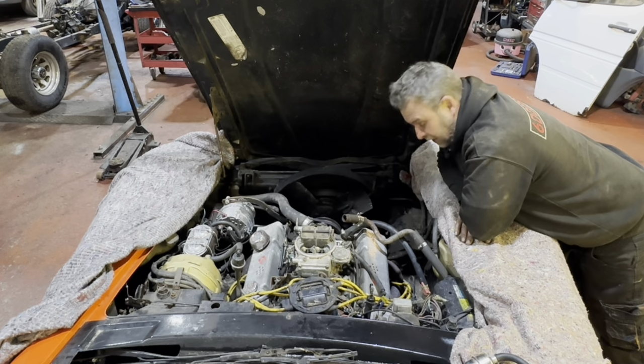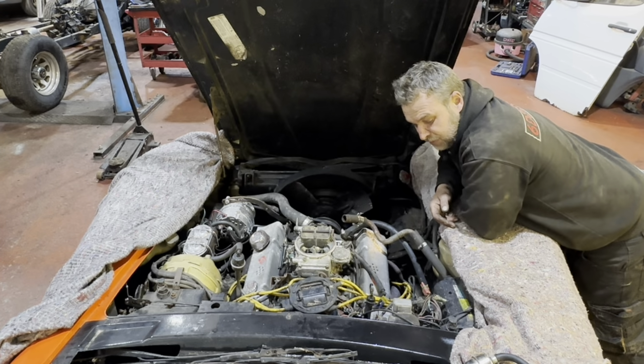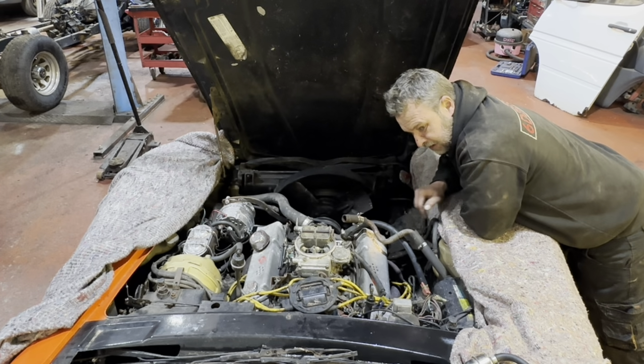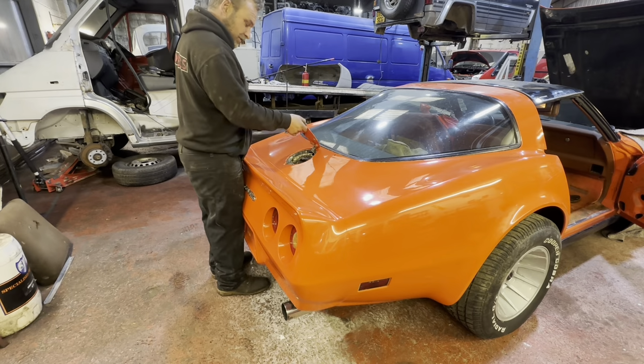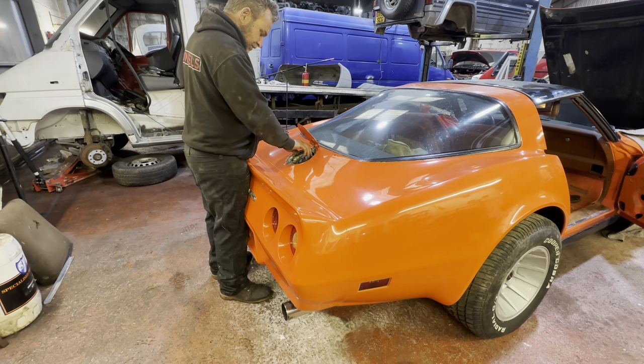Because it's got a flow and a return, because there is a big pipe and a little pipe up the front here. I'm assuming it's similar to that GMC van we did the other week, where it recirculates the leftover fuel back to the tank from the little pump. Or the pump, actually, it isn't very little because it's quite big, but we have a new one. That appears to, on a Corvette, be here, which is a little bit gooey and could do with a wash.